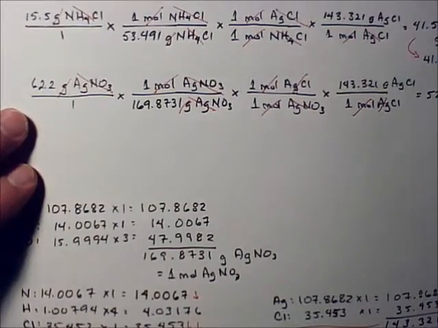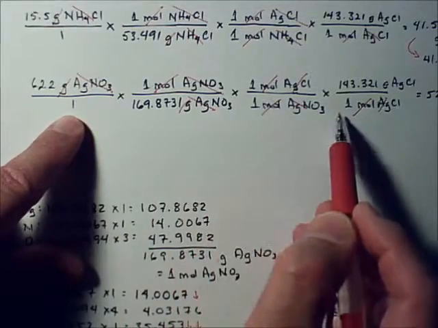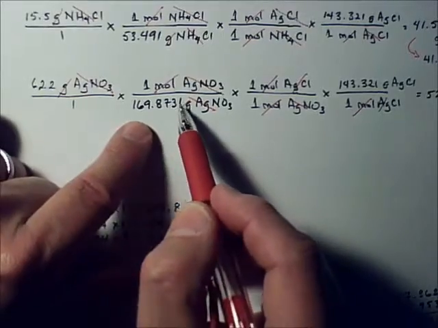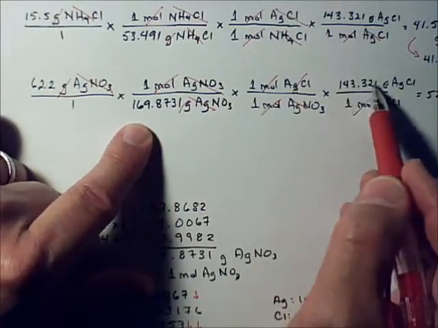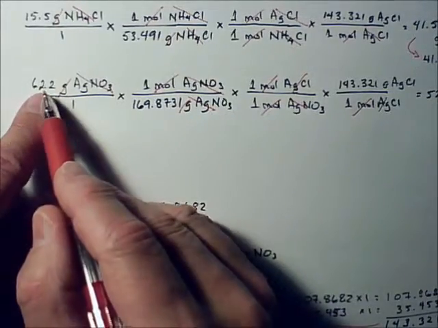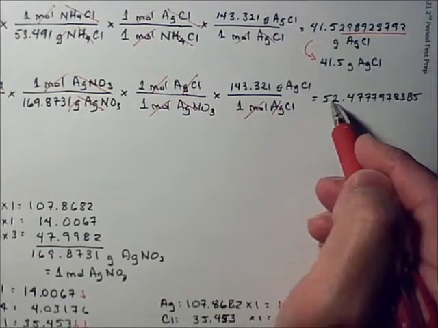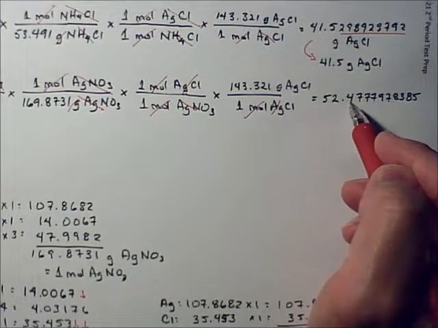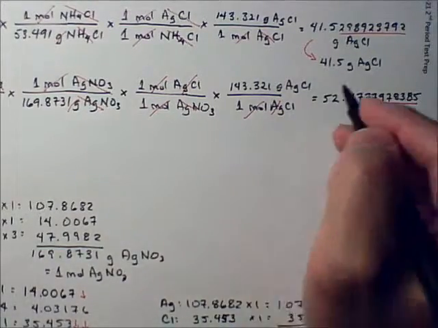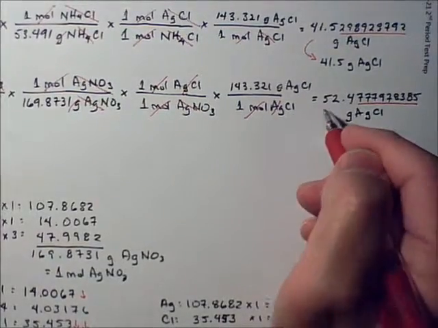All right, got to look at all our measured and calculated numbers in the problem. Remember, counting numbers don't matter when we're figuring out significant digits. This is a measured number. There's 3 digits. This is a calculated number with 7 digits and a calculated number with 6 digits. So of all those numbers, this has the least digits. That's the number of digits we want in our final answer. So we're going to count 1, 2, 3. Those are our significant digits. We're going to underline everything else. I need units and species here. This is grams of silver chloride. I'm going to round it off.